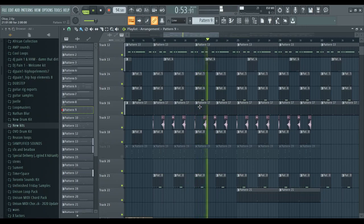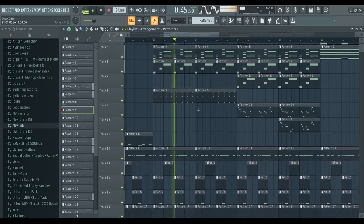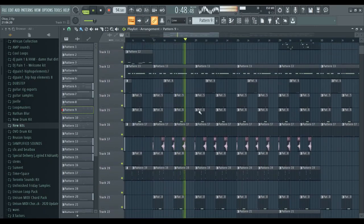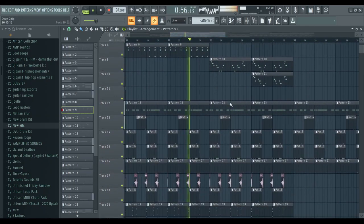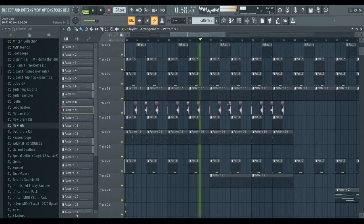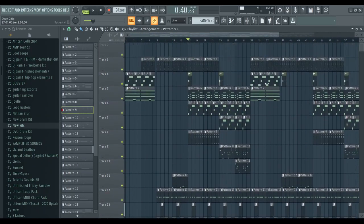Cool, so it's like little fills in between. It just gives it that thing that makes you want to move. Cool. I need to stop saying okay. That's the end of the verse.